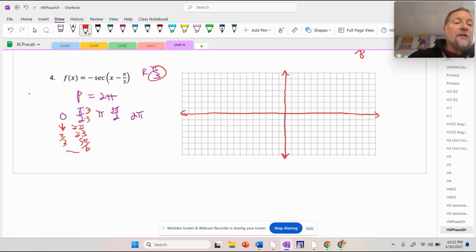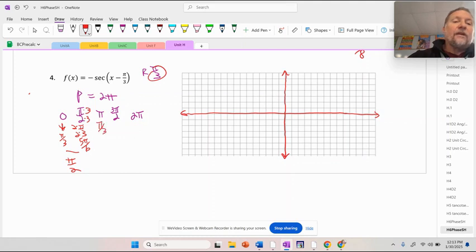So you do have to understand that these are pi over 2 away. Still, I just had to get a common denominator. Still a quarter of the period away from each other. And now, honestly, you could keep adding pi over 2. What you really could do is stop right here and just keep adding pi over 2 to each of the next values. Or I could add pi over 3 to pi.